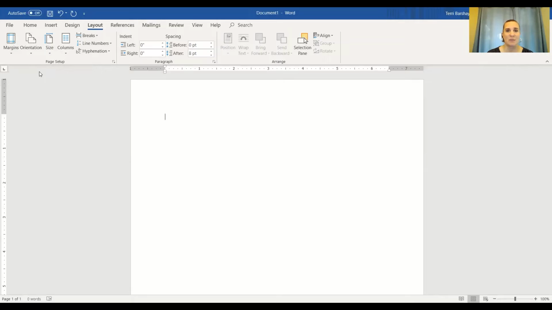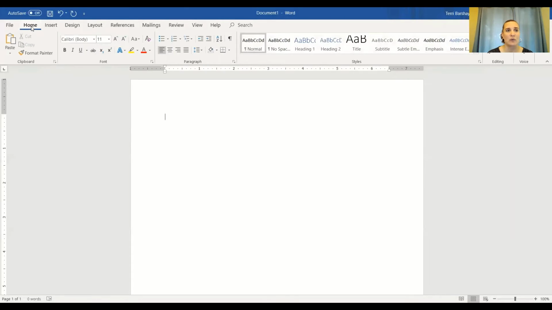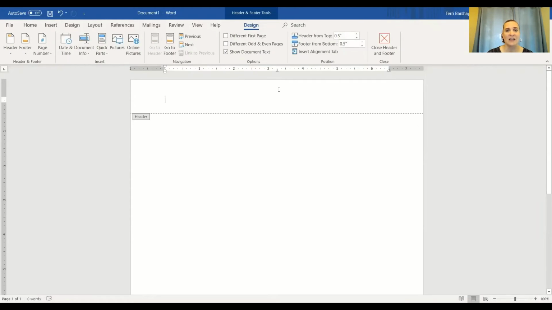The next important step is that for MLA, you should always have a page number and your last name in the heading of each page. As you can see where the cursor is, this is what we call the body of the page, and all of the places where the cursor doesn't touch are our margins. To open up the header, simply double click in the top margin and it will open up the header in order for you to add text and page numbers.